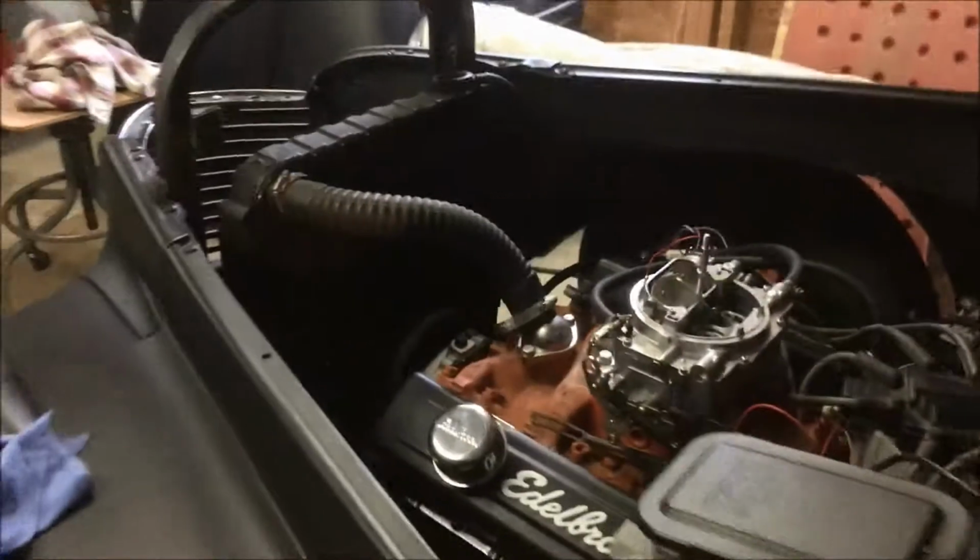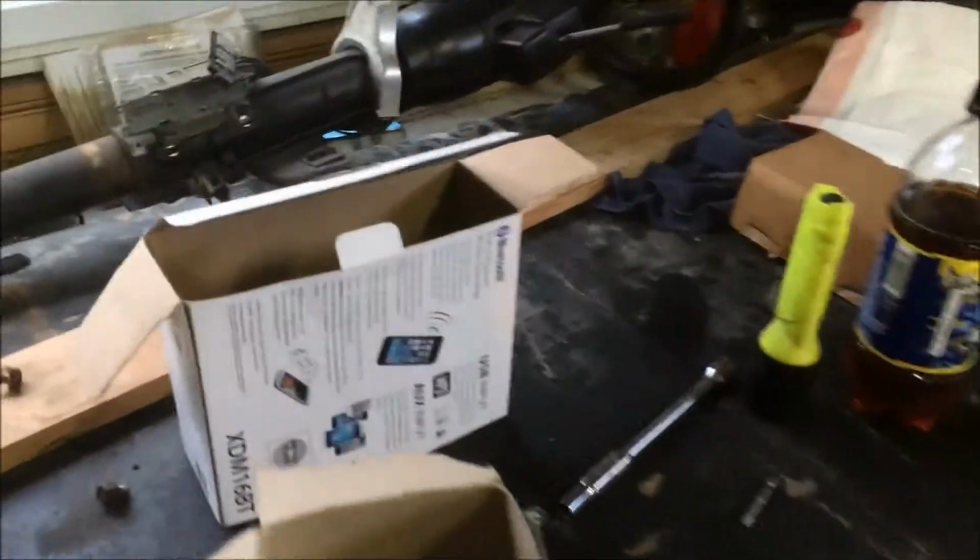So I come up here under the hood and let me find my flashlight. What did I do with my flashlight? This is what everybody tunes in to see. Me looking for something I just had. There it is.